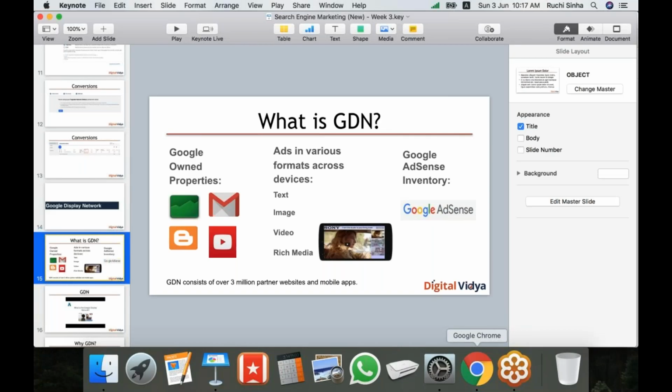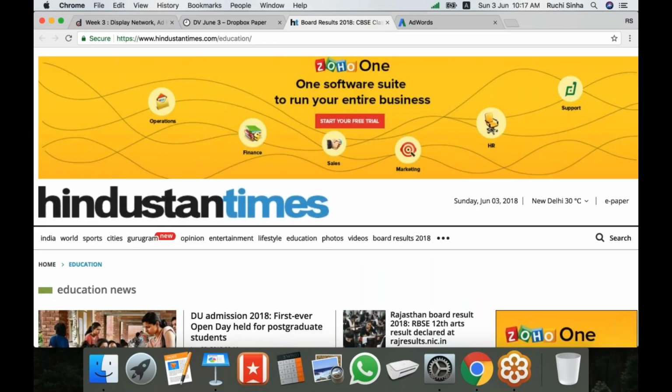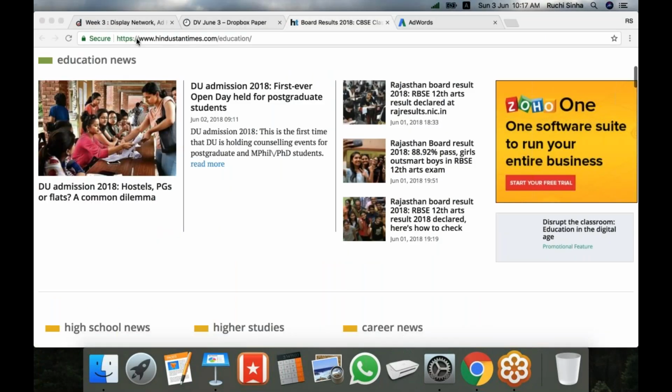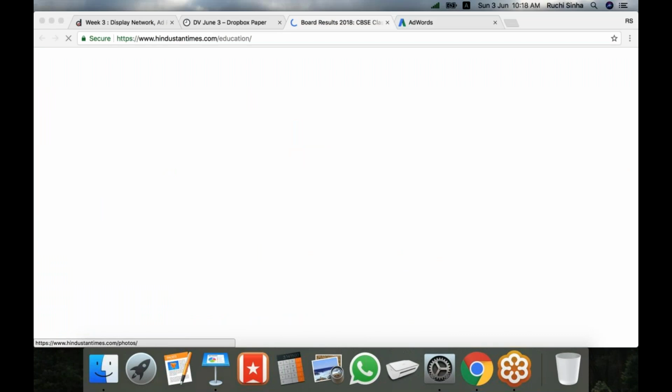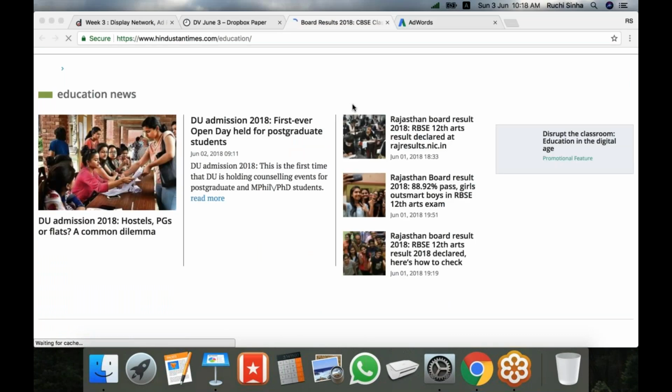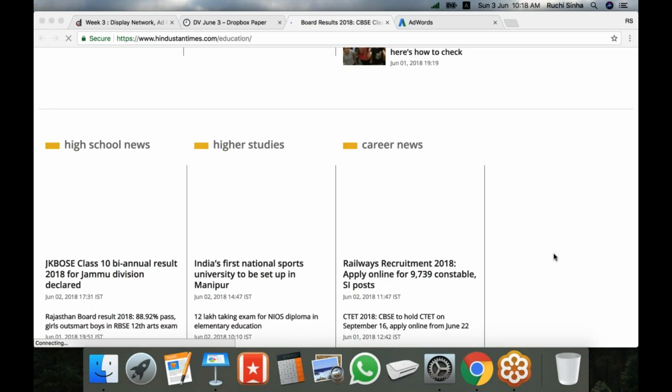You have seen it on different websites, and have you seen it on your mobile device? Yes, okay. And you've seen it within your apps. So it's everywhere, it's all across. They are there across devices. They are on the browser. They are within the app. So they're everywhere. Now let us see if we can find one instance here right now.